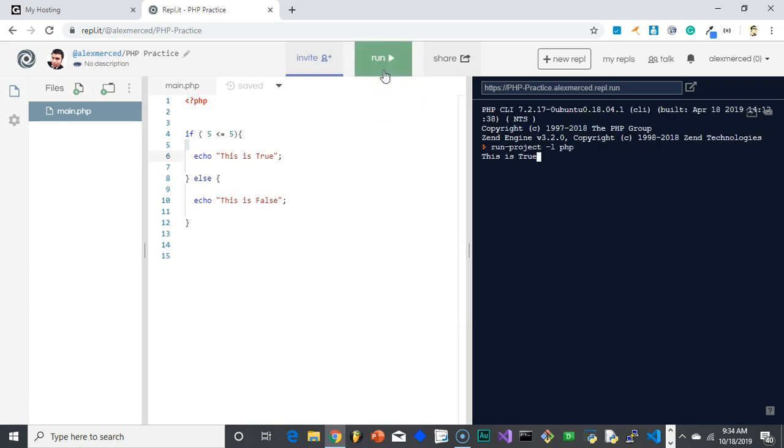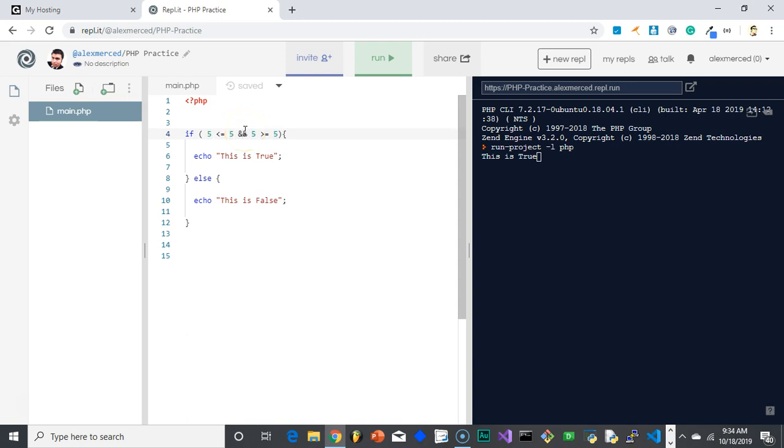Okay, and that's going to be true as well because it's equal. Now you can do compound operators in the sense that I could do something like this. So is 5 greater than 5? And, okay, is 5 greater than or equal to 5? So what it does is it's going to check this statement, see if it's true. So is 5 less than or equal to 5? That's true. Then it's going to evaluate this statement, and that's going to be true as well.